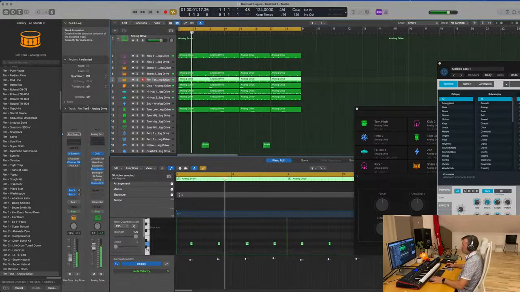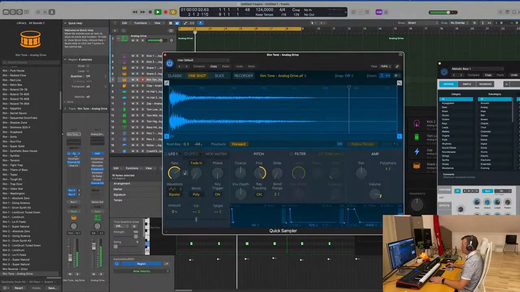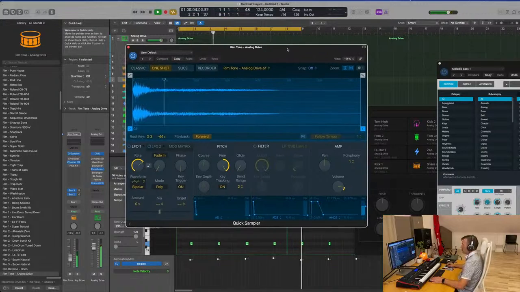I think we could do something cool with this, maybe chop it. Take some LFO, put it on beat at 1/8.